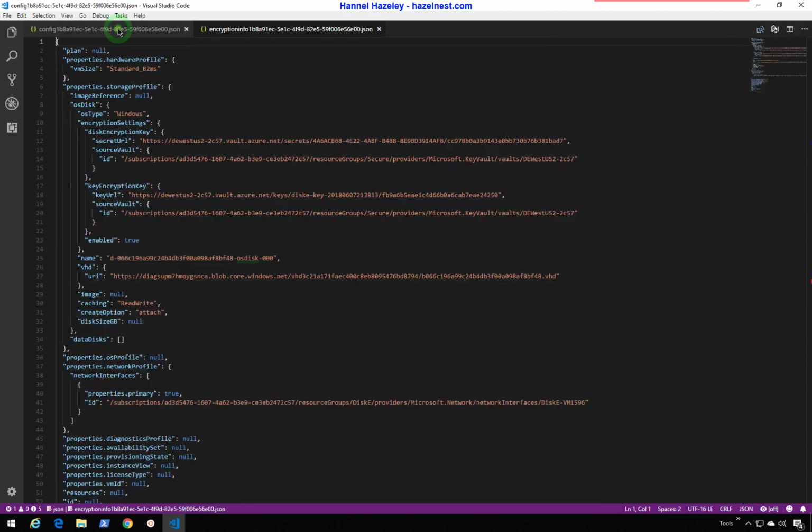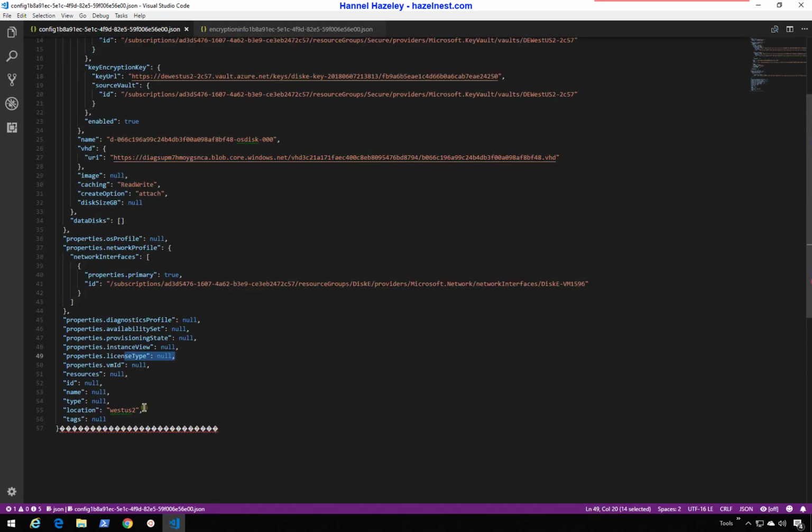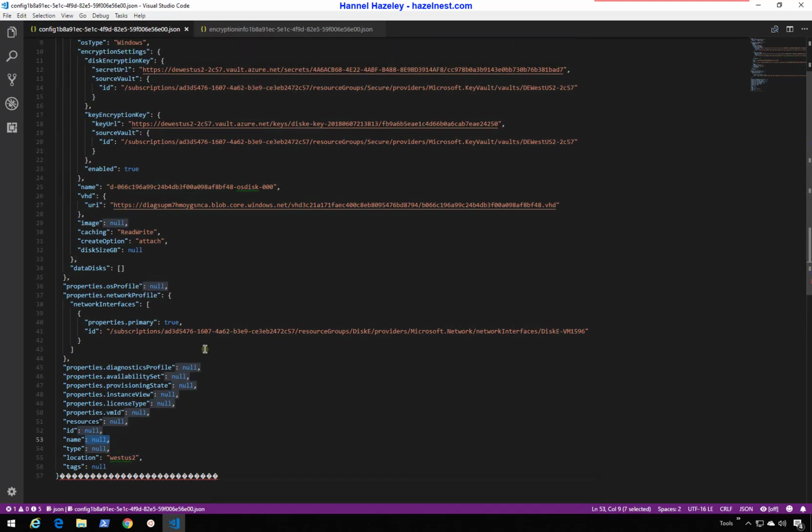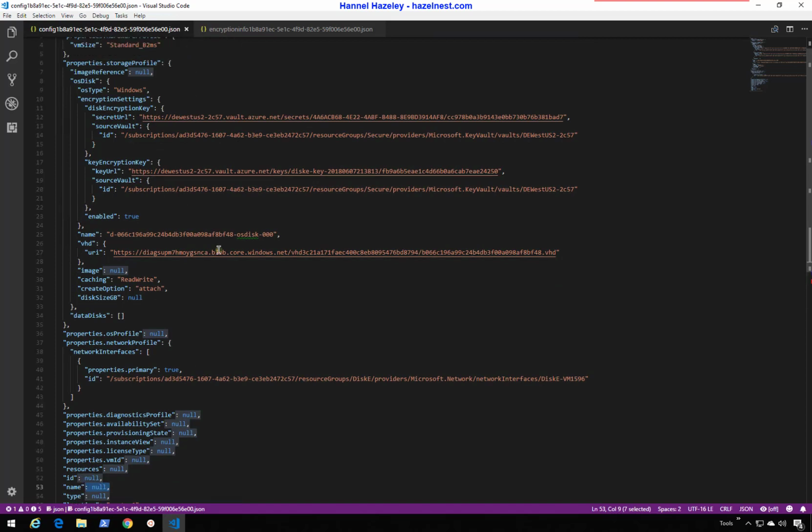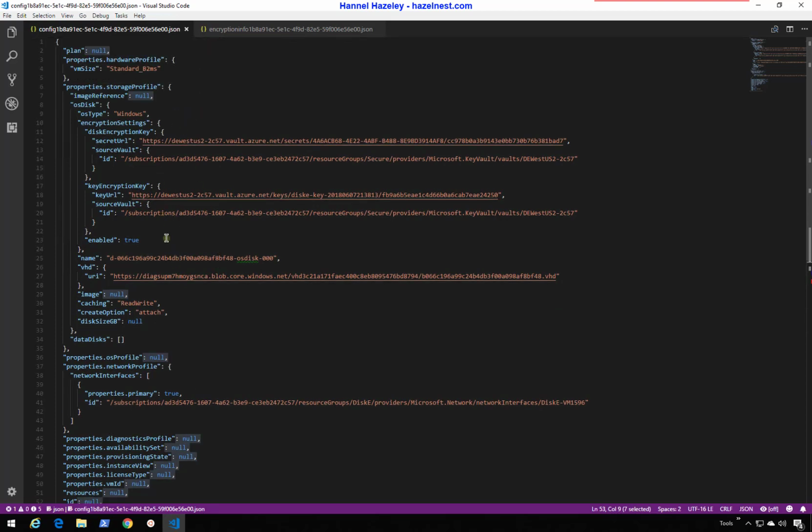Okay, so the first file, which is the config file, the blob config file, this actually gets information from the information of the file. I think this is still a work in progress because some of the information is still blank, like the VM license type and the name here, and this is information you need to recreate the VM, but they're still blank for now. But you do have enough information to successfully recreate an encrypted VM.